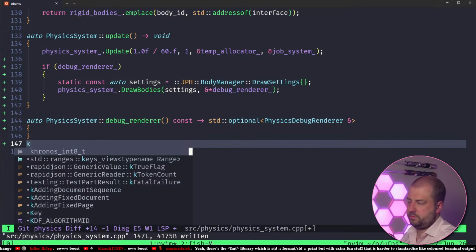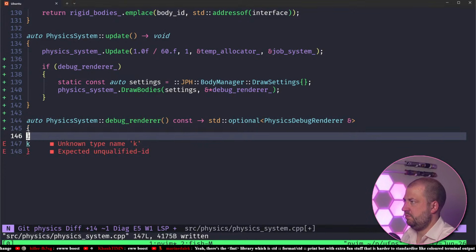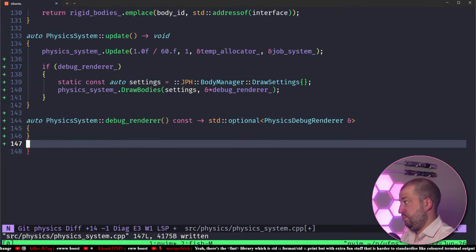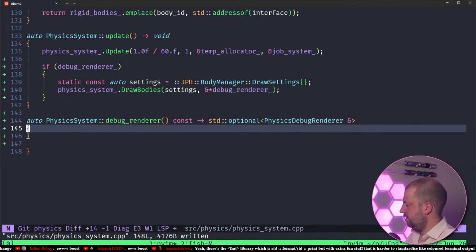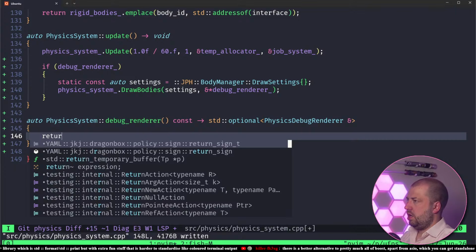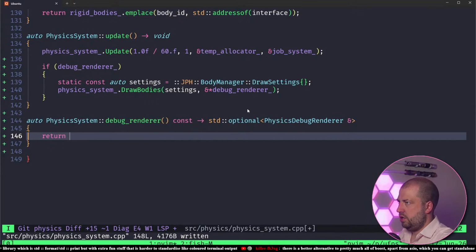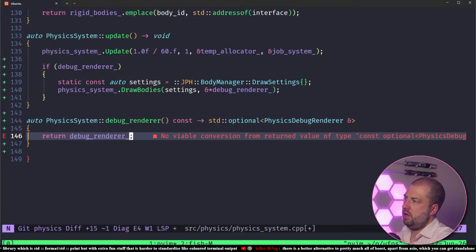Boost has got some good stuff in it, right? I don't think I can just do return debug renderer.